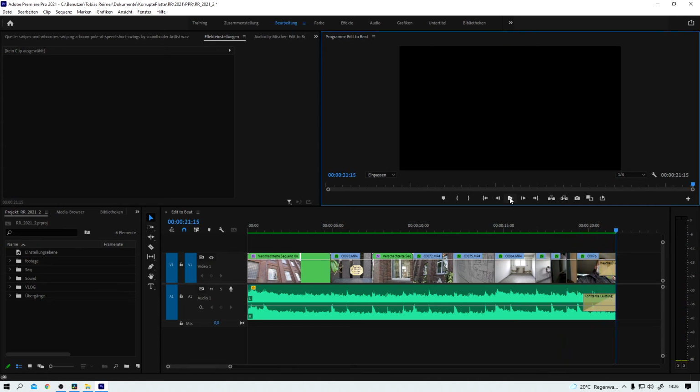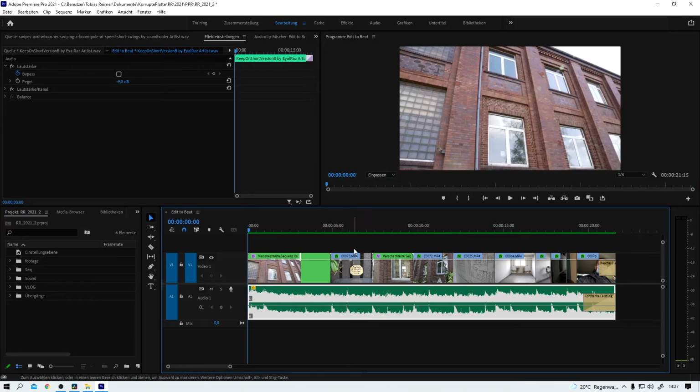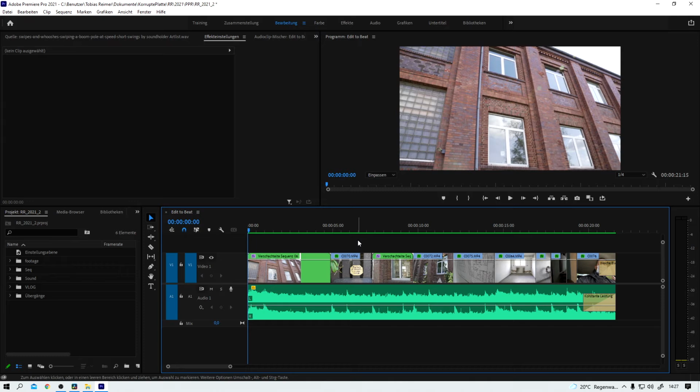Okay, in this case, I started by choosing a song, this green thing down here. I listened to it 2 or 3 times and then I placed some markers. That is pretty easy here in Premiere. All you have to press is the M key. The reason why you can't see any markers here right now is that I simply copied this short sequence into this fresh timeline. So let's set some new markers together from scratch. Shall we?